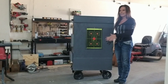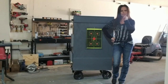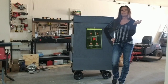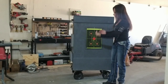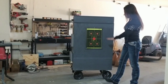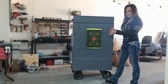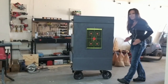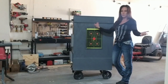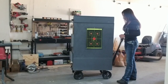I already had the box completely made when I got the cart, and I was going to figure out how to get that heavy box on top of it. So I simply used my floor jack and maneuvered up each side a little bit, put wood blocks underneath it until I got it tall enough, then used car jack stands. Once it was tall enough, I slid the cart right underneath it, set the bullet box back on top — it worked great, very easy to do. I really like the wheels; it makes it easy to move.